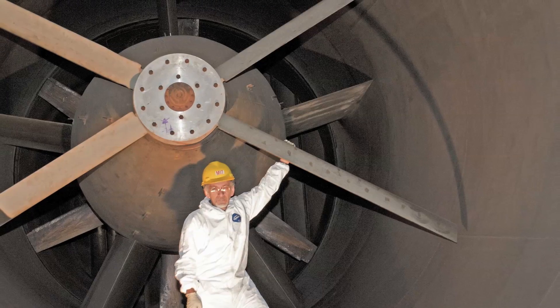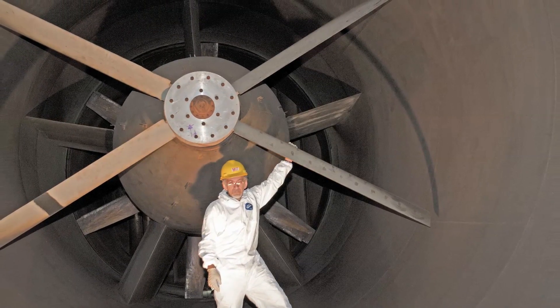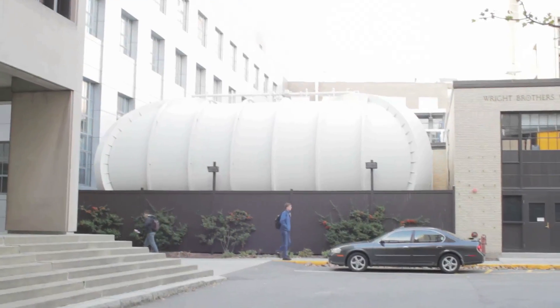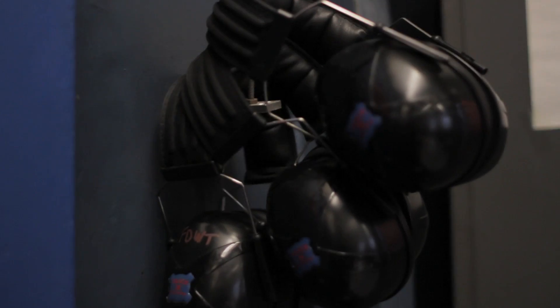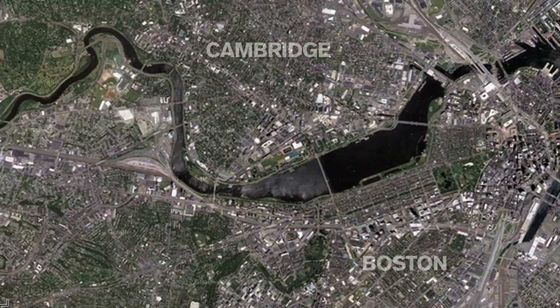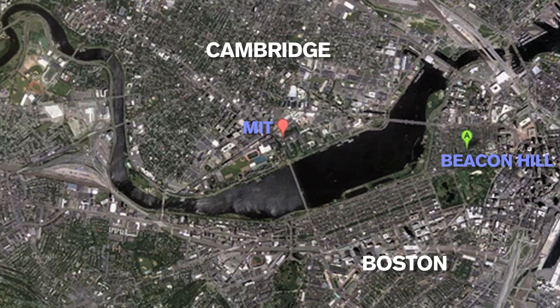The wind tunnel is powered by an electric drive — it's 2,000 horsepower — and has a six-plate, 13-foot diameter variable pitch fan. It's what's called a variable density tunnel, and the only one of its kind in the country not owned by NASA. Originally the tunnel was capable of 400 miles an hour, though it didn't achieve that for very long because it produced so much noise. In fourth speed — the highest at 400 miles an hour — it could be heard all the way to Beacon Hill, a couple of miles east of here.